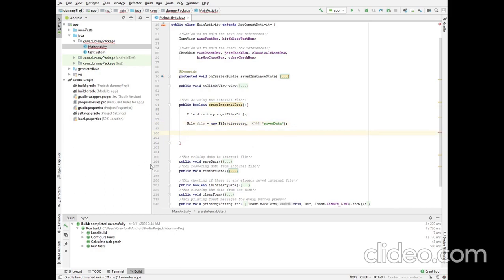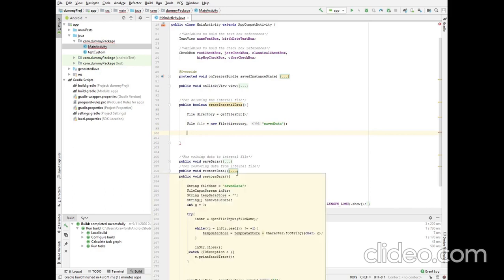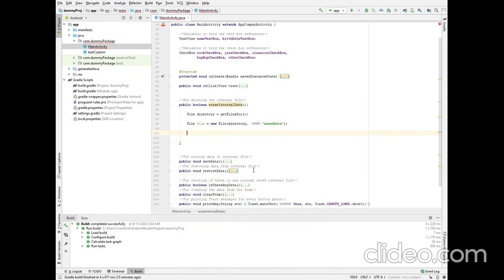Now this next line is where the magic happens. We're going to invoke the delete method of the File class, which in turn will delete the file. But of course, we'll also want some reassurance that the file was actually deleted like it should have been. So let's store the file.delete method's return value inside of a separate Boolean variable.